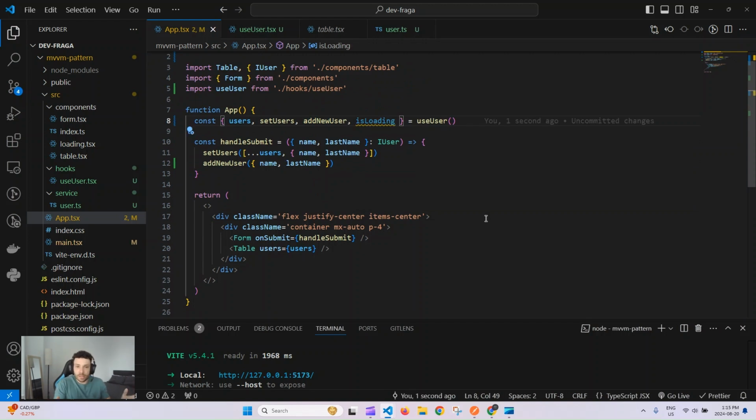Of course, it was just a simple example, guys, to show you how you can use the MVVM using custom hooks. Of course, there are a lot of other examples and better solutions, right, but it's just an example. With it, you can create abstracted code, you can facilitate your tests and also improve the developer experience of your team, right?